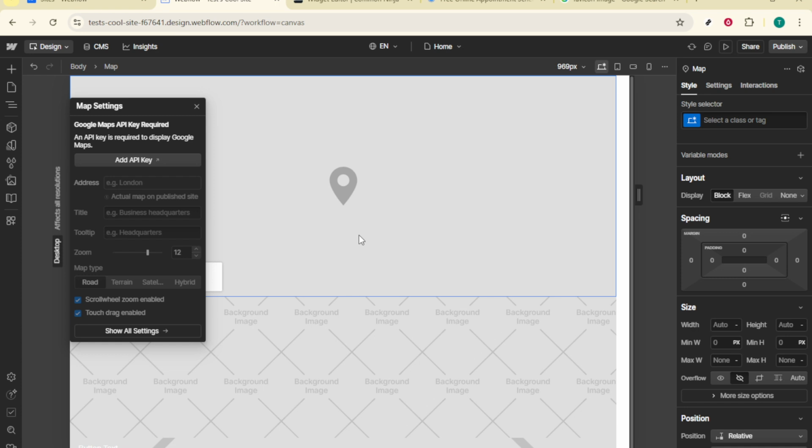Once everything is connected and configured to your satisfaction, it's time to make your interactive map live. Publish your Webflow site, and you'll have a fully operational dynamic Mapbox map with CMS-driven locations ready for your viewers to explore. Congratulations, you've just added a compelling geographic element to your website that's sure to impress your audience.